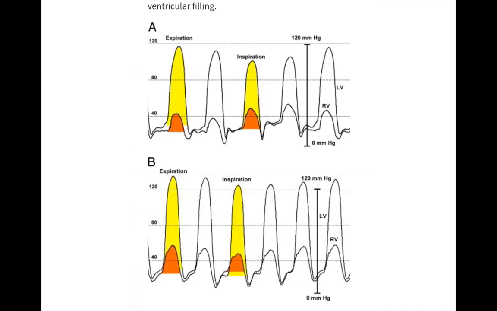So I want you to see, guys, here in A and B. Let's talk about normal first. The patient is taking a breath, so he's at the end of expiration. You see that the pressure will go down, but will not go down more than 10 millimeters, as we said on the left. The RV pressure initially will go up, but it eventually will start to go down because of the filling.